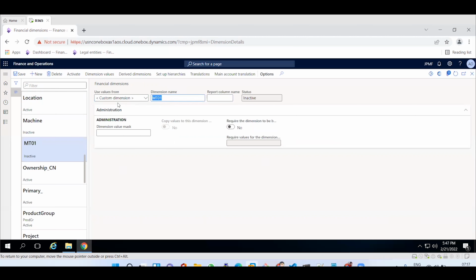Now, I have created a dimension, and I have created a value also. Now it's time to make it active. So is it possible for me to make it active now? Because the system is in running status, right? Currently, yes, of course. So I cannot activate it. It will throw an error. See what the error is? Click on activate.